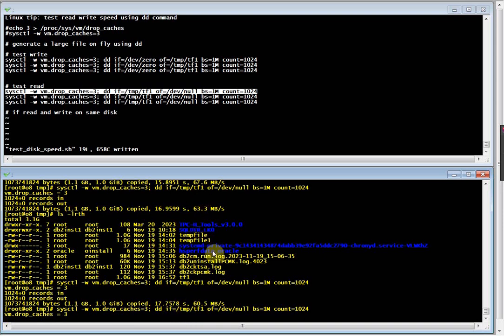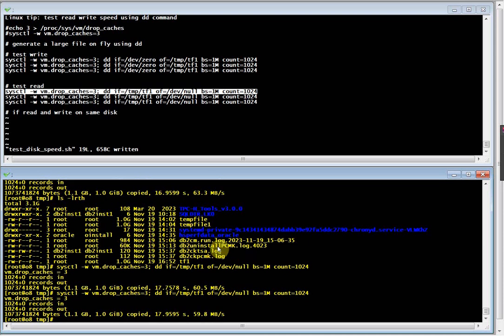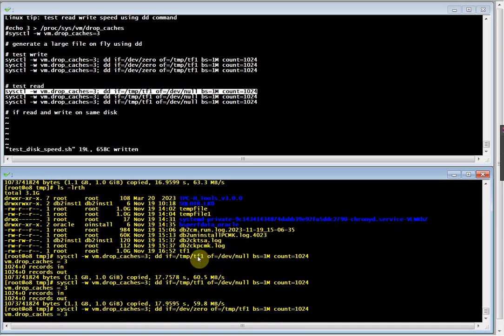So in this way, if we are interested in the performance, we will have a certain idea how fast your disk is. Okay, let me do one more time about this write test. Okay, so read is pretty consistent, 60-ish.